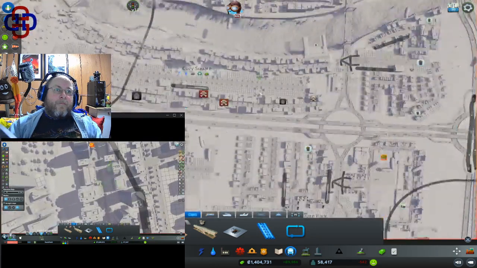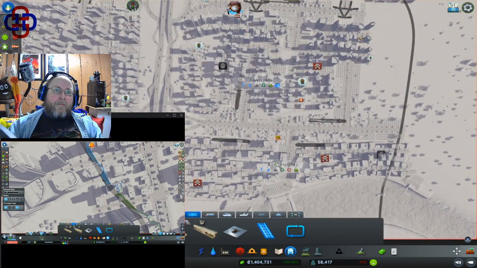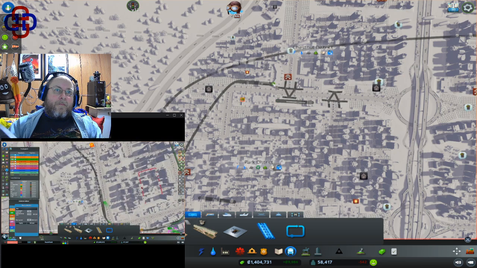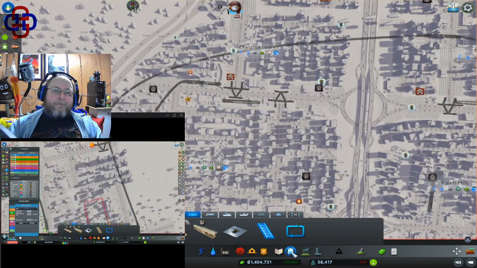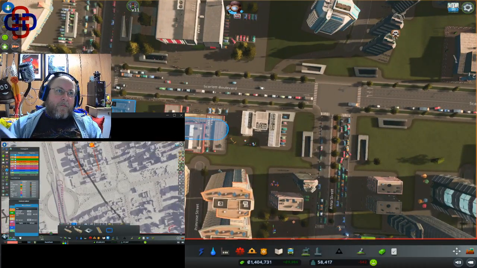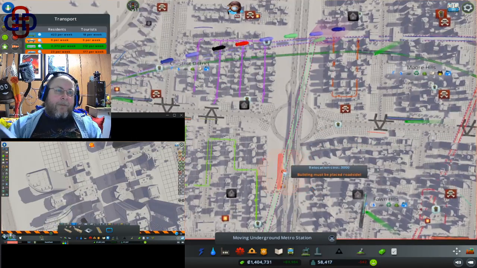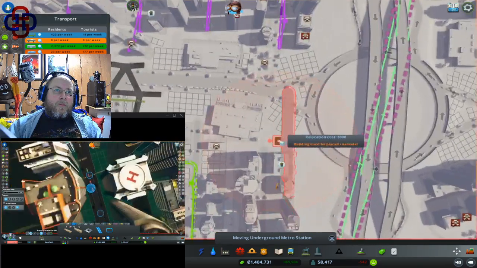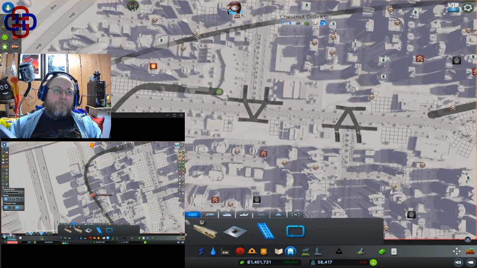There. So now, if I theoretically take the move it mod and move that one, and then shift that over a little bit, grab the node, move it, that should make it so I can do this now. There. Let's try again. What is wrong here? Maybe there.